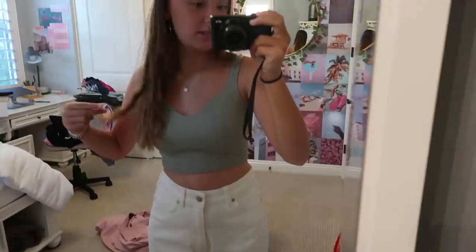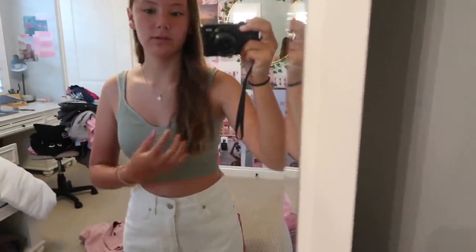For a necklace I'm wearing a flower necklace from PacSun — it kind of matches the vibe of the outfit. I braided my hair overnight and one half has waves while the other has a little more curl. I can't decide between my pink high-top Converse or my new Nike Blazers, so I'll figure that out when I get ready.